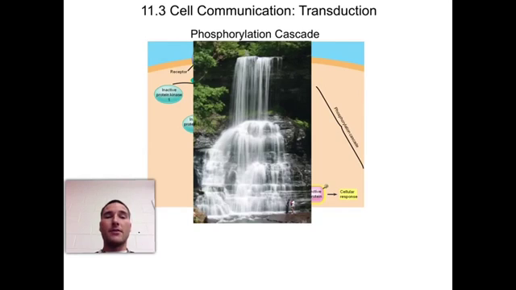So anyway, this term cascade, I wanted to give you a visual on that. When they talk about a cascade, typically we're talking about a waterfall, if you were using it in common language. So here's a waterfall, and you probably wouldn't use cascade to describe something like Niagara Falls, where it's just one huge drop, where you're at the very top and the water just goes straight down. It's going to be more like this one if we're using the term cascade, where the water's dropping from one level to the next, to the next, hitting a rock and then bouncing to the next rock down and the next rock down.